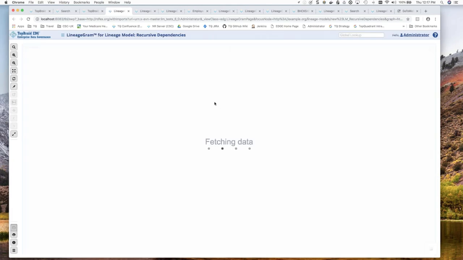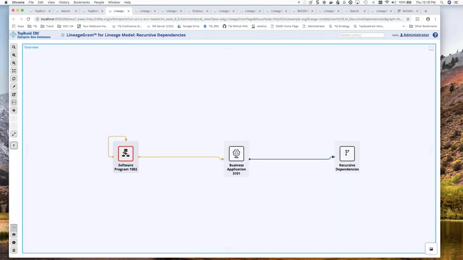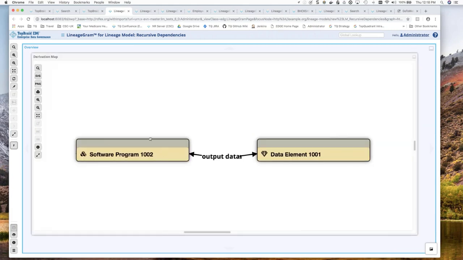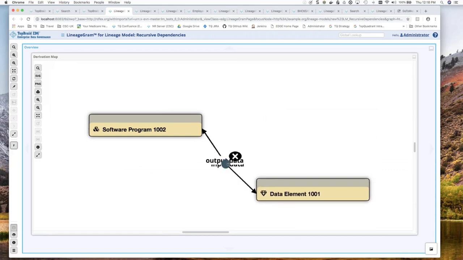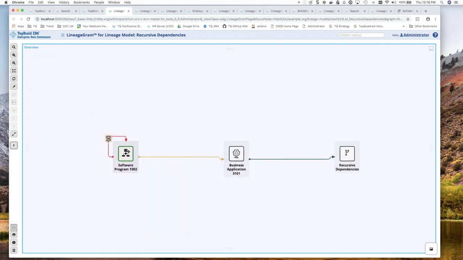So when we look at recursion, we are seeing that an application depends on itself. It depends on itself because it has output and input data. We need to separate that with a little improvement to our UI. We could have that happening without a clash, but you get the idea that there's a data element that is input and output to this program, and this program is owned, is what we're looking at, in fact. And if it were owned by a business application, we would see that detail in the picture.